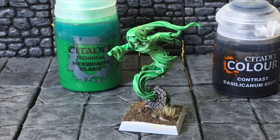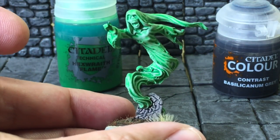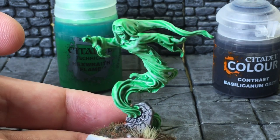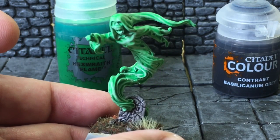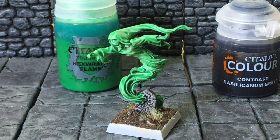I'm having a lot of fun with the Citadel contrast paints. I'll have a few more painted up for you — one of those black dragons from the Wizkids Nozurs Marvelous Miniatures line. I'm in the middle of painting one and I'm about 15 minutes in and almost done. That is literally how easy and fast you can paint your models with contrast paint. Is it a better quality paint job? No — this passes for tabletop but it's not going to win you any Golden Demons or speed painting competitions. That said, I'm enjoying it and I hope you enjoy it too.